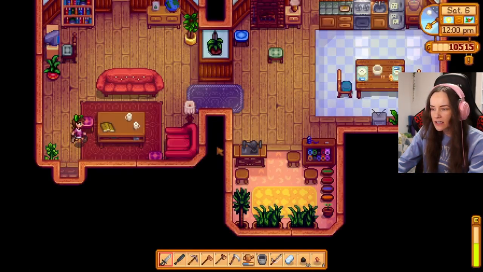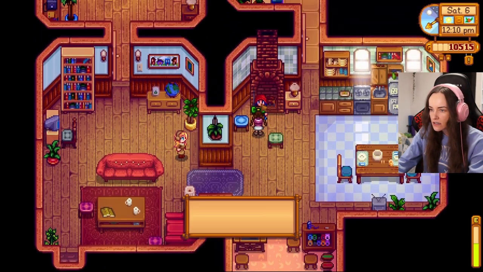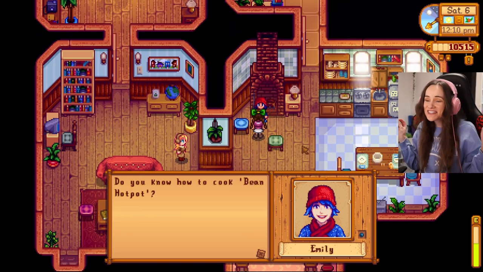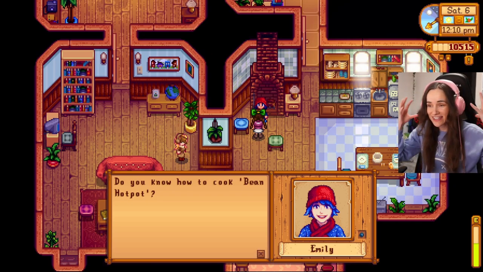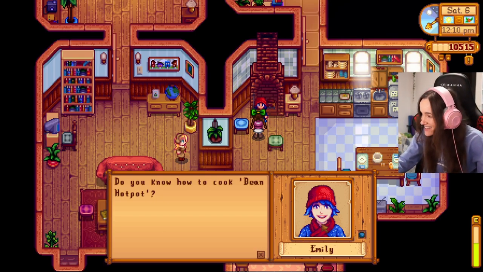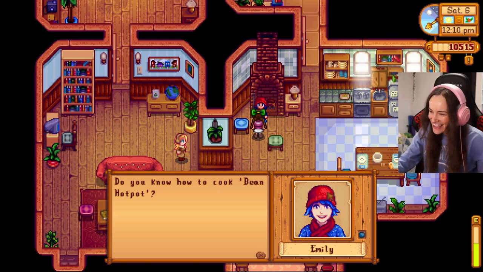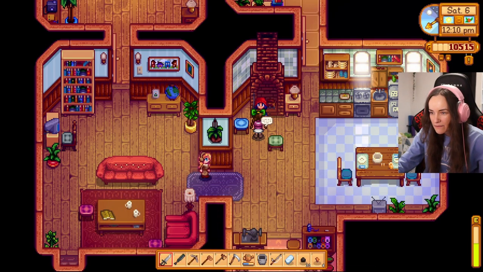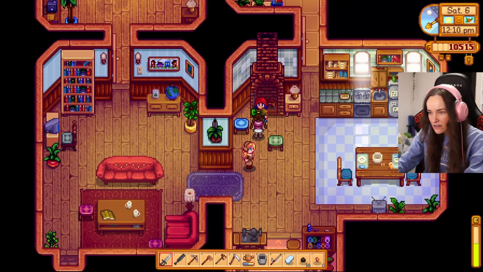What did Emily look like? Wait, are you Emily? Yes! Do you know how to cook bean hot pot? Everyone's so cute with their winter outfit. Look at this! Oh, it's so cute! Look, so cute! Emily's so cute, yeah. I like the red-blue combo. I like that dish quite a bit. It's hard to get the fresh ingredients in the winter, huh?